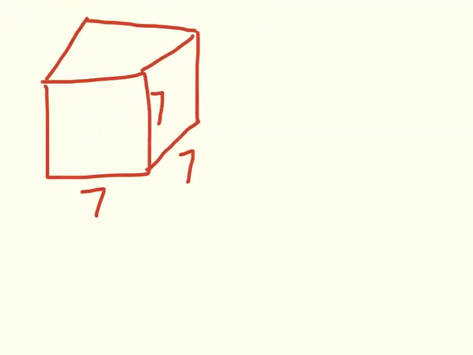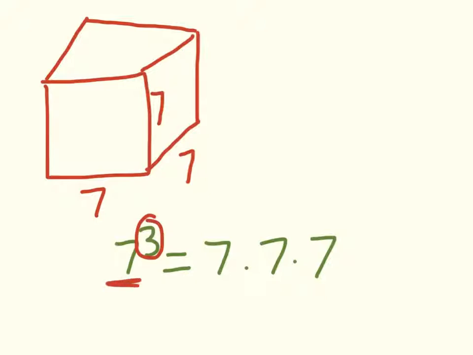Now let's find the cube of 7. We can relate this to finding the volume of a cube with edges that have a length of 7. Again, please excuse my subpar drawing. We can think of 7 cubed as 7 times 7 times 7, because remember this exponent tells us to take the base times itself that number of times. So 1, 2, 3 sevens equals 7 cubed.